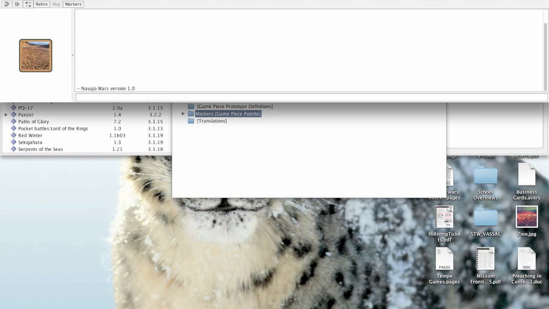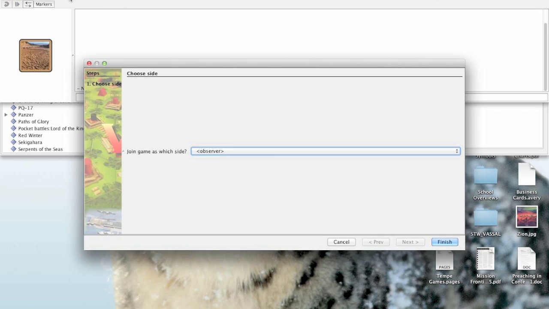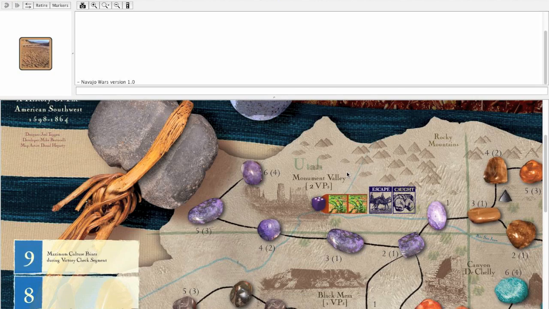All right, let me show you a few things about this. Let's start a new game, and we'll show what this looks like on the map. There's our map. Now if we take our game piece and drag it on the map, you'll see it's been sized to fit the map perfectly. We did our homework in advance. If we right click on our piece, we'll see the clone functionality is there. So we can clone that piece and make multiples of it. However, you'll notice that there's no delete functionality. So we need to add that to that game piece.